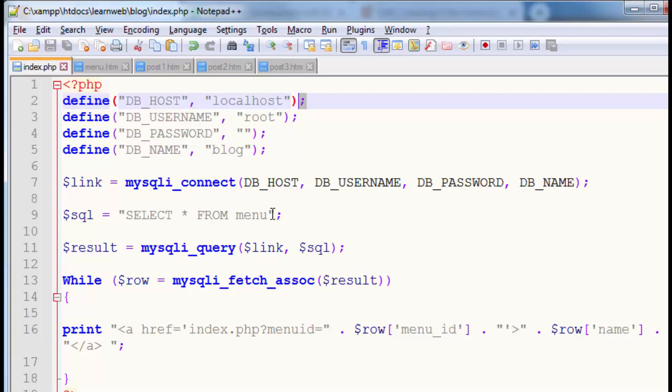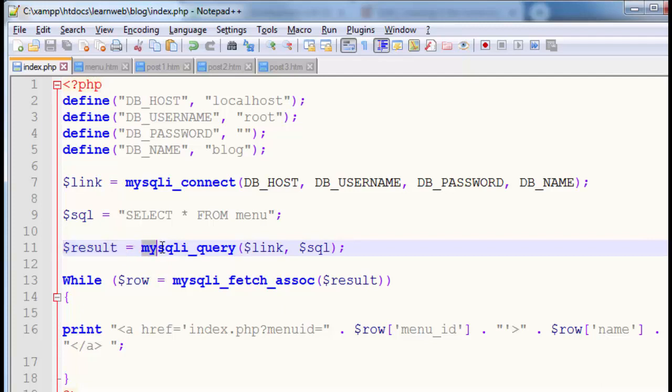And select asterisk from menu. It means give me the complete table menu. And in the variable $sql we will have the query for the complete table named menu.